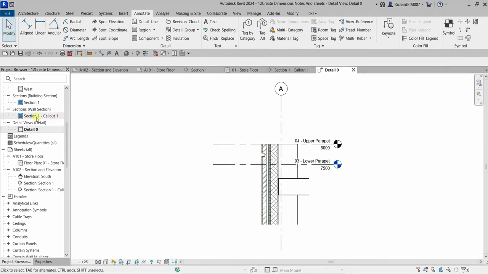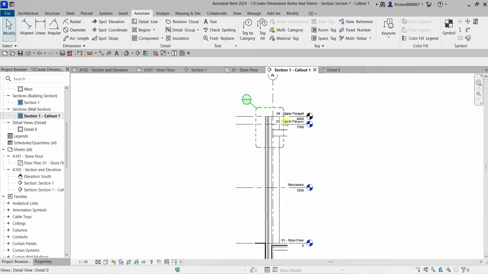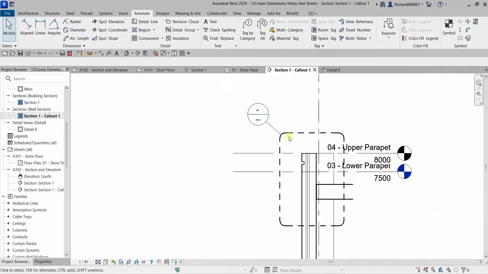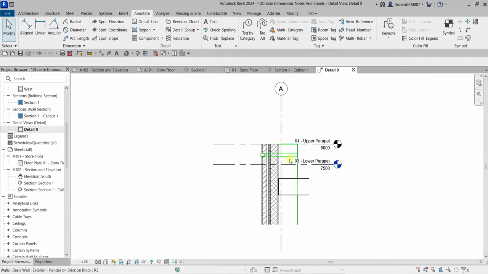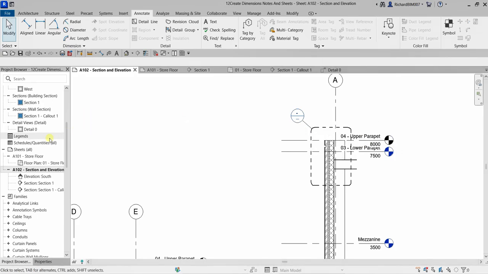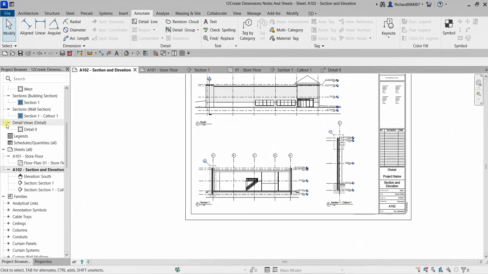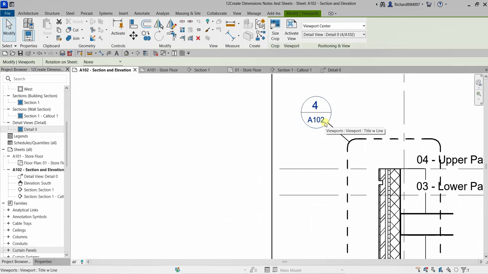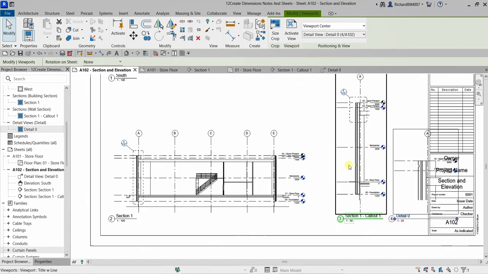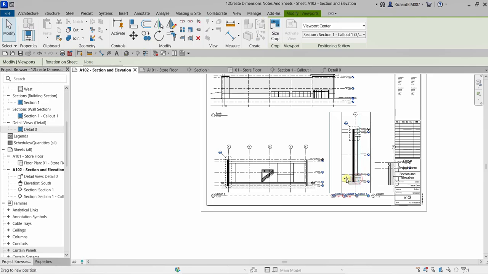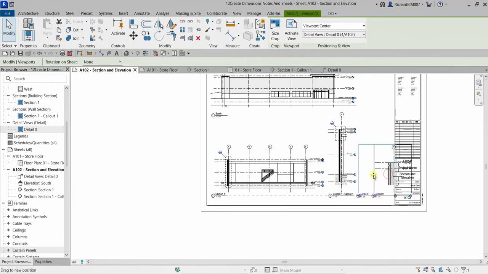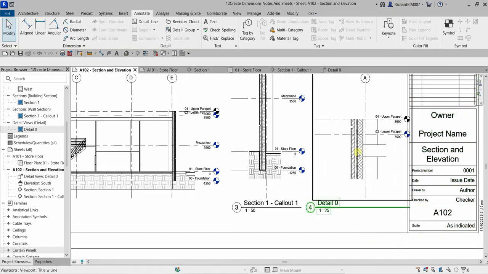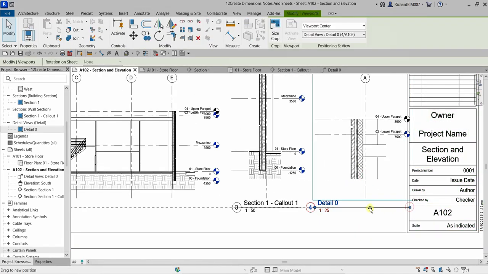So this view, you will notice if you go back to your section 1 callout, this callout here is empty. Why? Because this callout that we have created, which is this one, actually is not inserted in any sheet. That's why on our view here, it's empty. But if I drag and drop that here, you will notice it's now updated. So let's adjust that. And let's see if I can still fit this one in. Okay, like that.